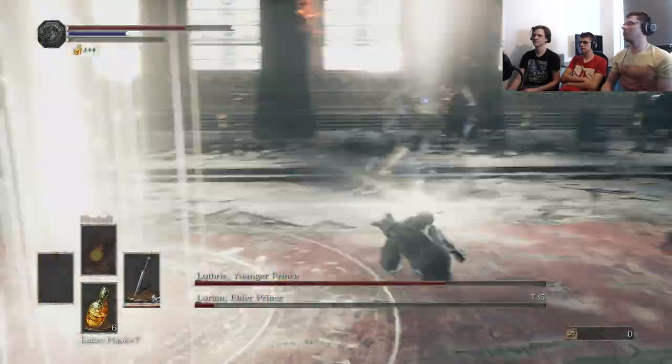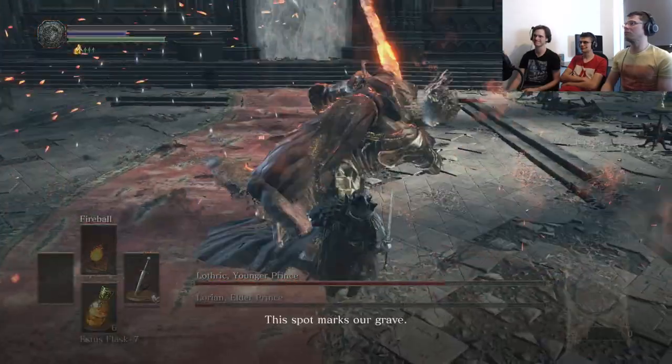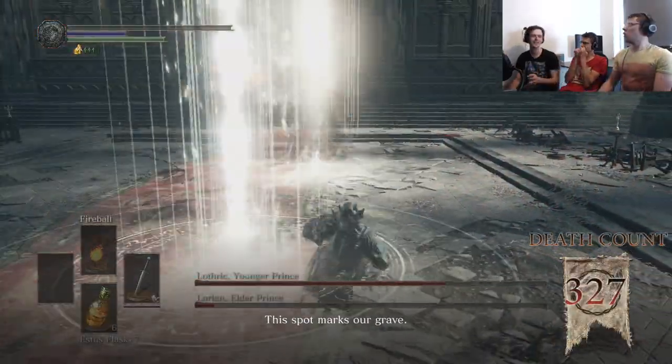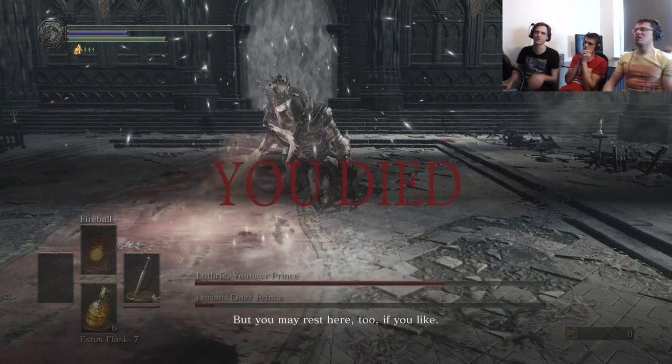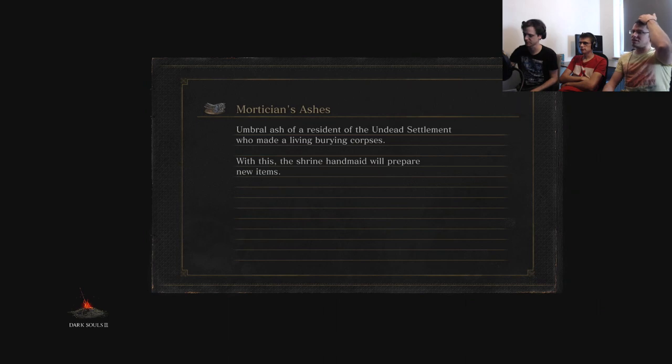Lorien is almost down. Oh, I got him. Hit. Heal. No, roll, yeah. It's because you were down on the floor. So, Lorien was almost down, but... You're doing Lorien, great. And then, okay.